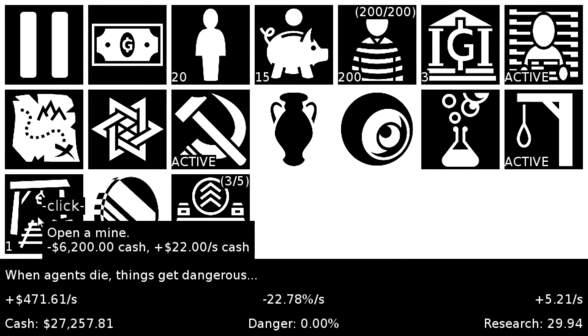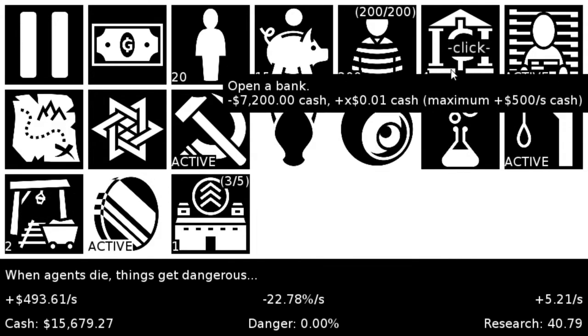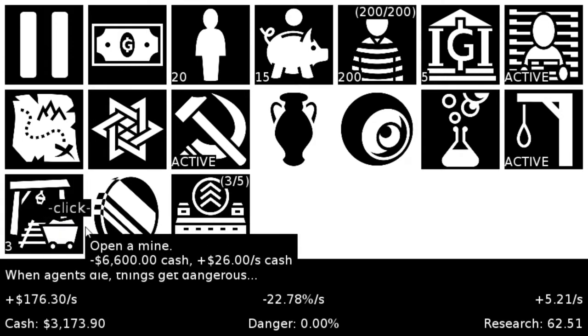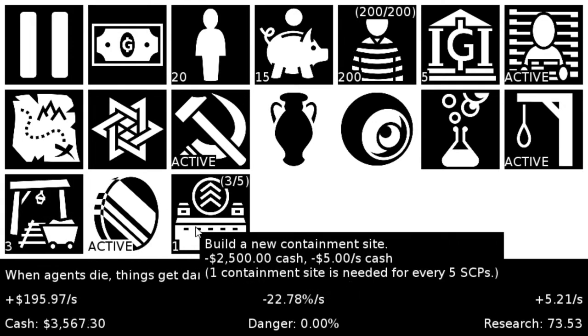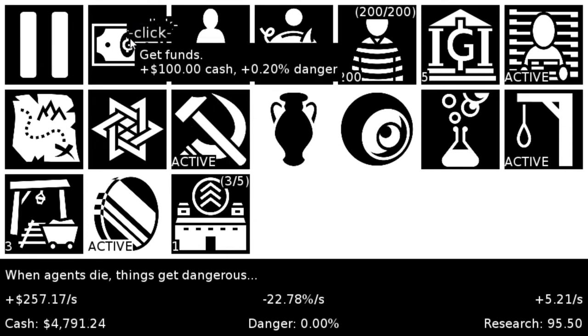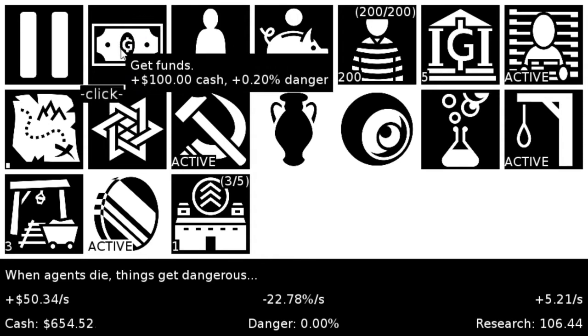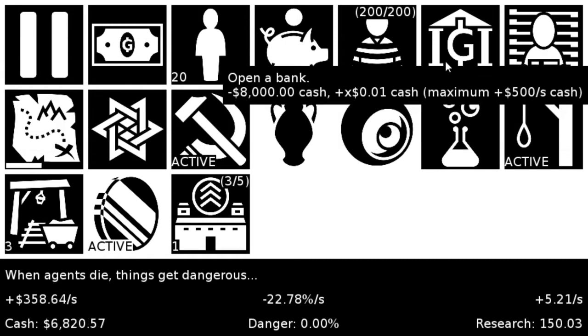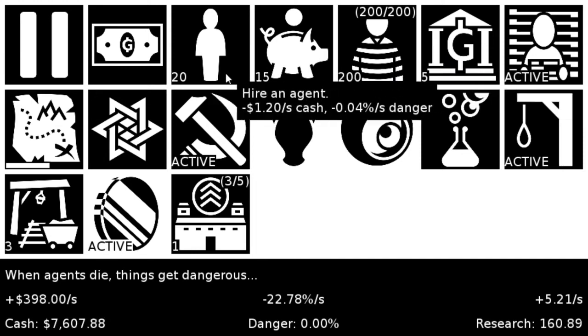Also, here's the mine I was talking about. So I'm going to open 2 of those, another couple of banks. Let's do another mine. Oh wait, no, I didn't have enough. I'm paying attention, I swear. And, let's go ahead and send out another expedition. And you can see our money, we almost stopped having income, and that's because of the way banks work. You have to have money to make money. They give you a multiplier based on your current cash.